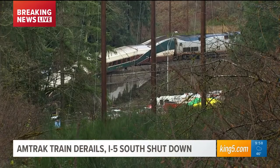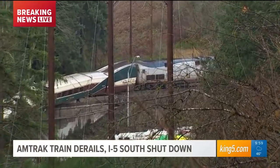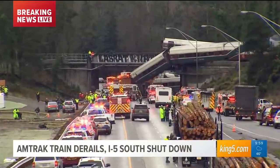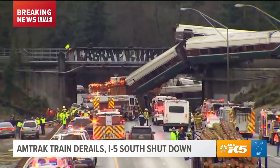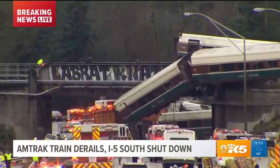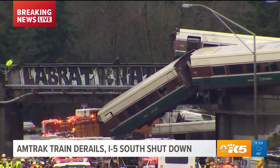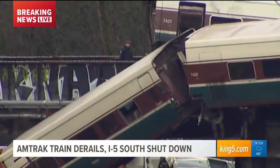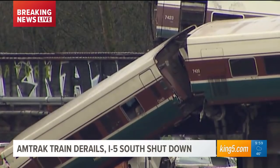And at the other end of the train, there's what we call a cab car. That is a standard locomotive that has had the engine taken out of it, but the engineer can control the train when it's being pushed. So as this train was being pushed, evidently at a higher speed than required, the passenger cars apparently uncoupled from the lead cab engine. When that happened, the automatic air brakes set, which stopped the back engine and the rest of the train from continuing on or possibly going onto the interstate.